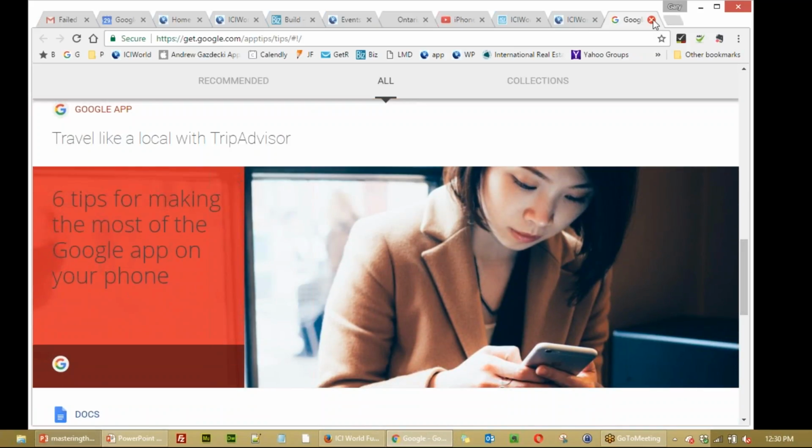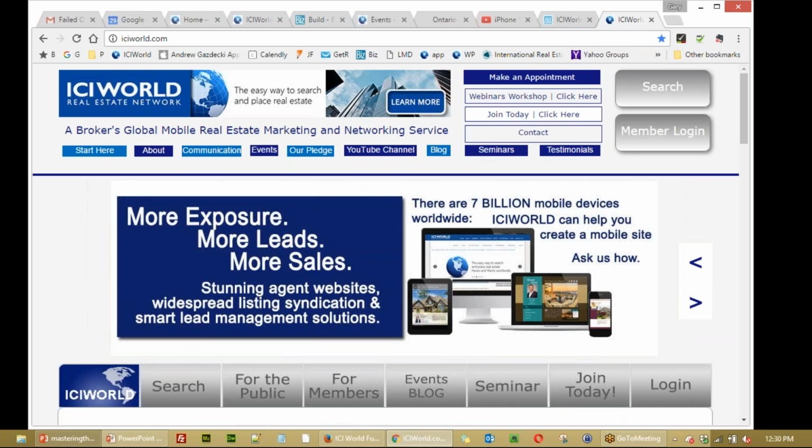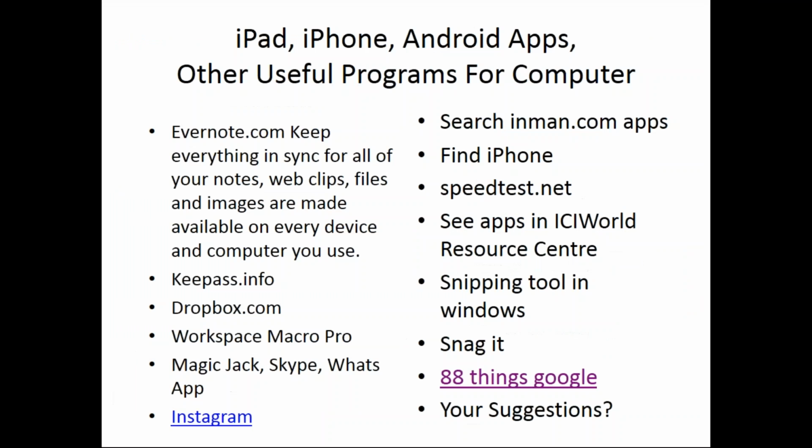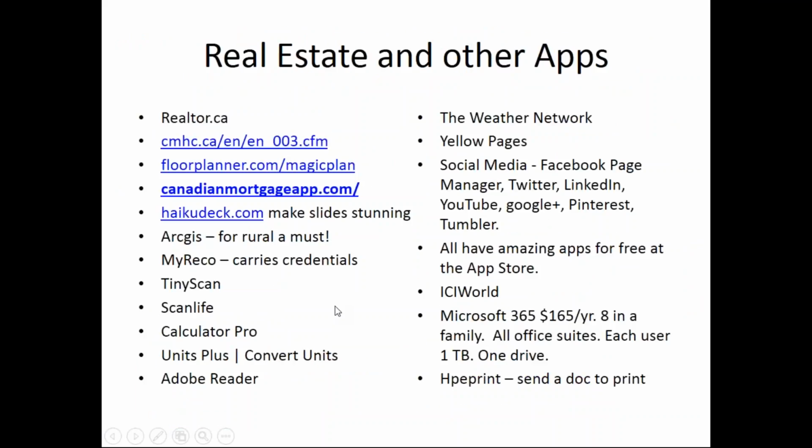Now, I think what's important about the phones is the information that you bring up on your phones to make money in real estate, and that's what the seminar is about today as well. For real estate apps, Realtor.ca is absolutely essential in Canada, and there are also ones available in the United States from the National Association of Realtors, so that you can be in your car sitting in front of a property and find out how much the property is.